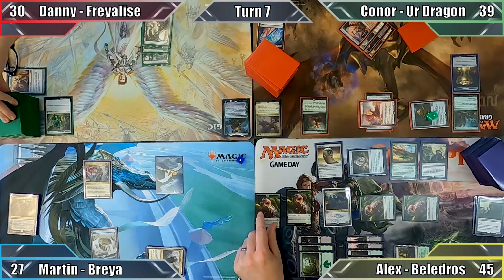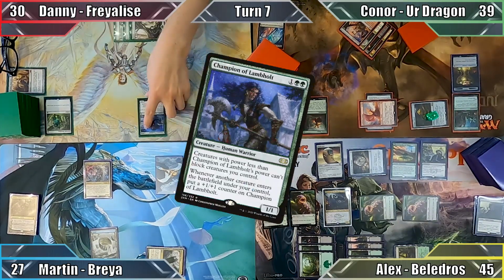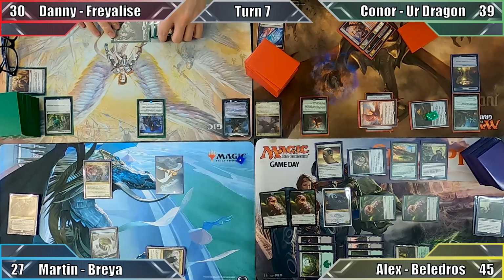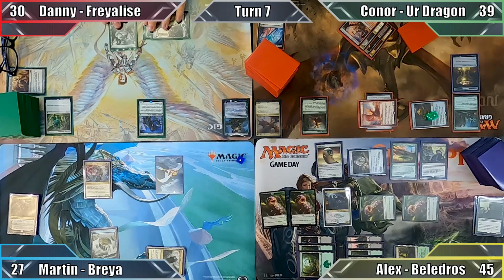I make a pest in Danny's upkeep, and Danny casts Champion of Lampholt. That's a funny looking elf there, Danny, just saying. Seriously struggling for mana without his mana dorks, Danny ends his turn.